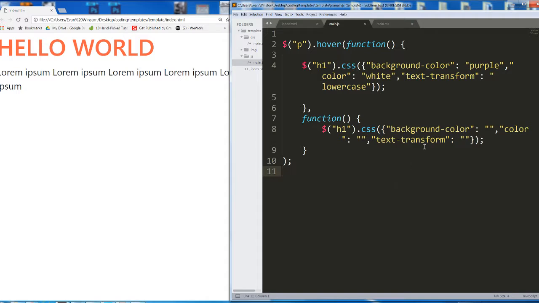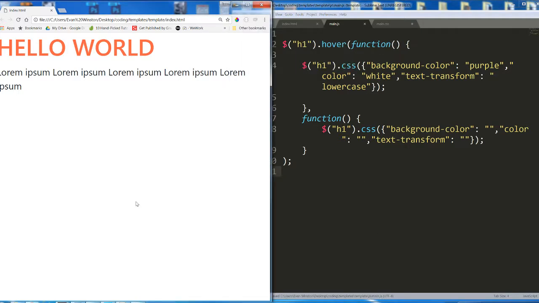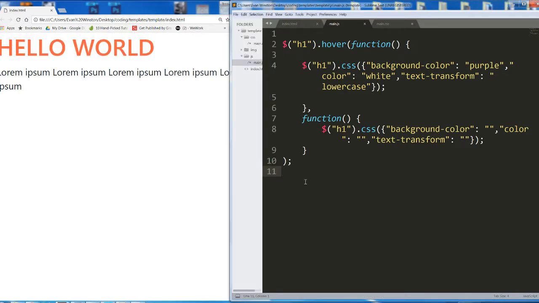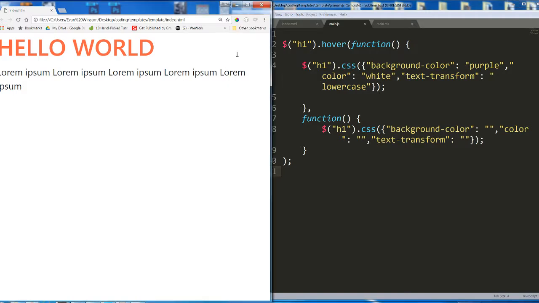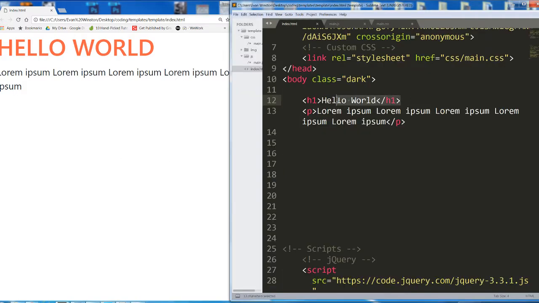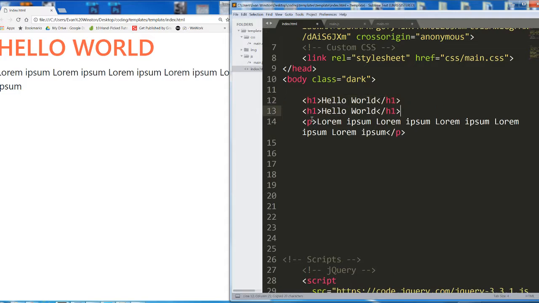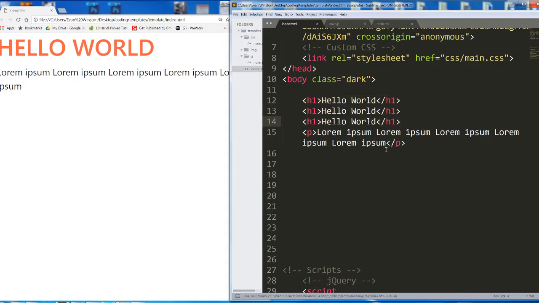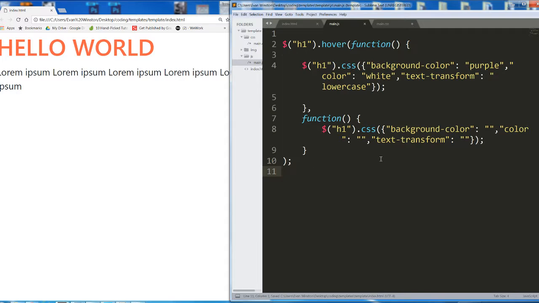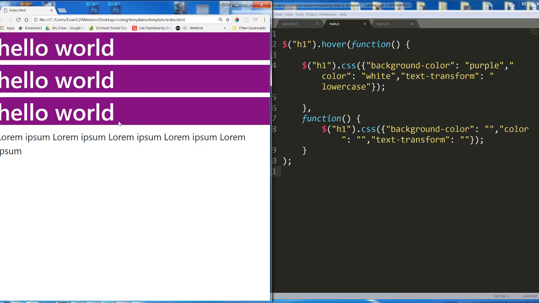Last thing I want to touch on here is, let's bring this back to our H1. So now I hover on the H1 and it does its thing. There's one more bit of refactoring that we can do here to make our code a little bit more efficient. And let me show you what that might look like and why we might care. I'm going to create 3 different H1s. Not going to change my selectors in my jQuery. Reload. Now look at that.